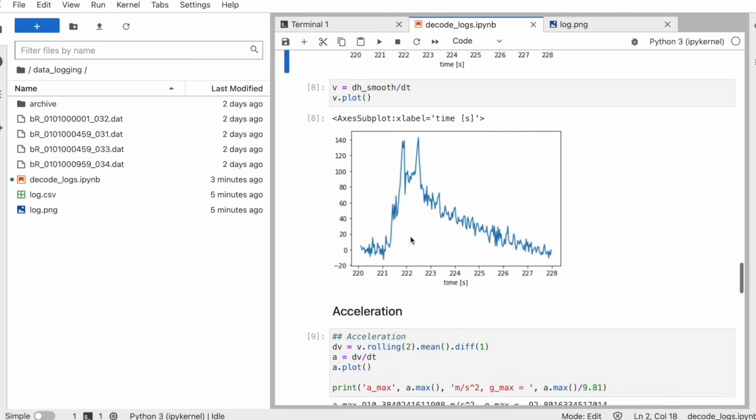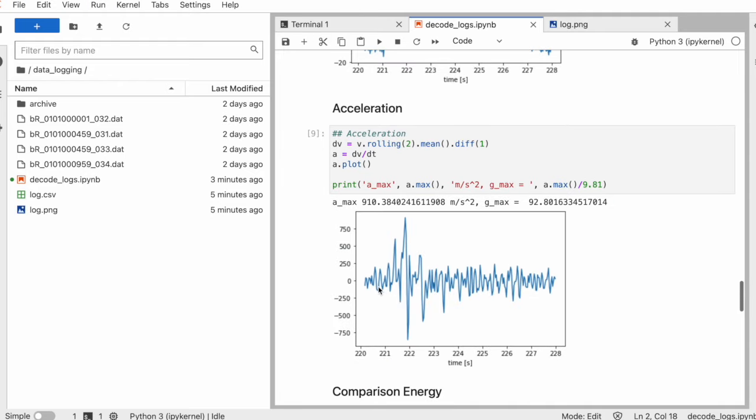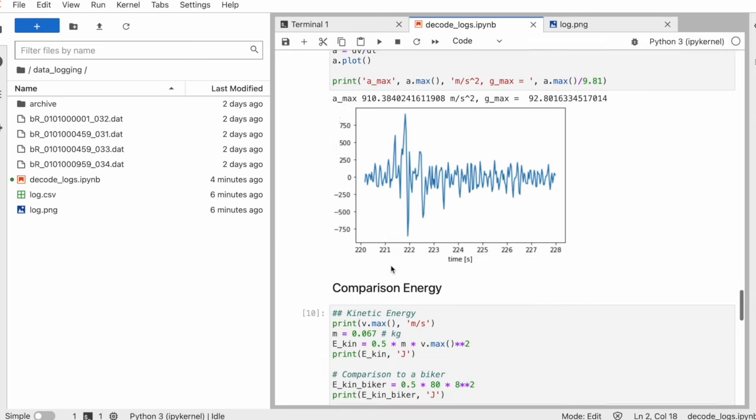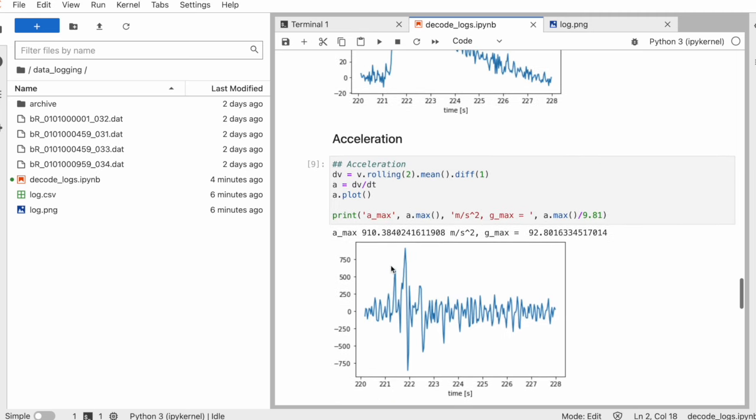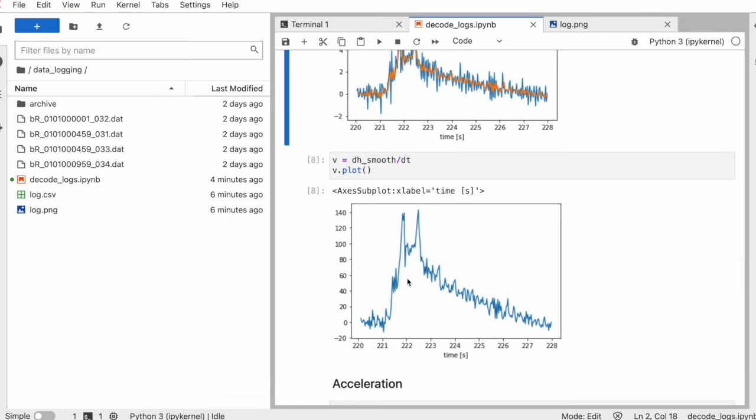Anyways, really cool. The acceleration here, again, this is the double derivative, so I don't know how accurate this can be. The accelerometer was peaking out, so I don't have any readings from here, but this is from the barometer, and we get a peak acceleration of almost 1000, so 100 g of force on this rocket. And then I did some energy comparisons. Anyways, doesn't really matter, but I think the velocity, almost 500 kilometers an hour, is quite cool.